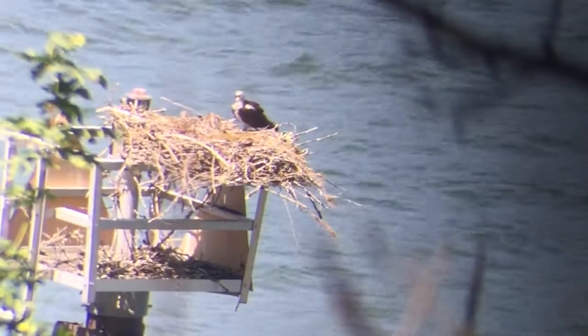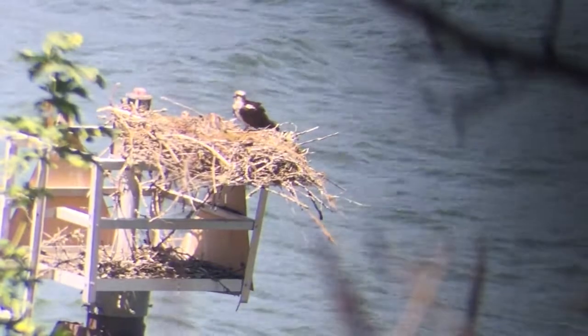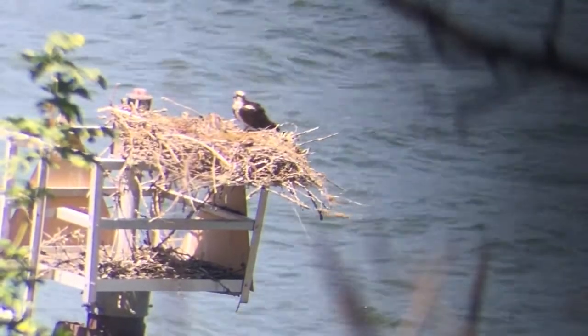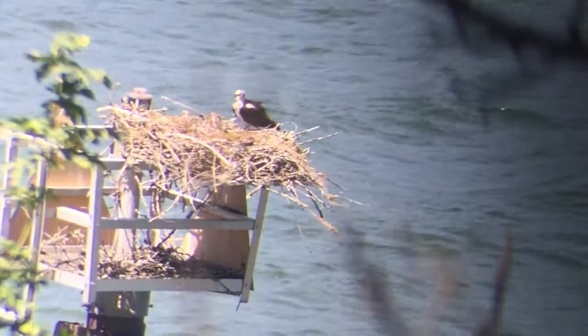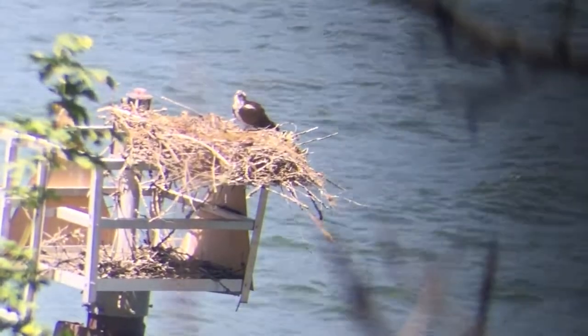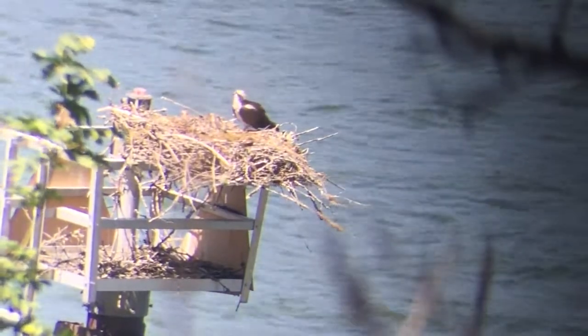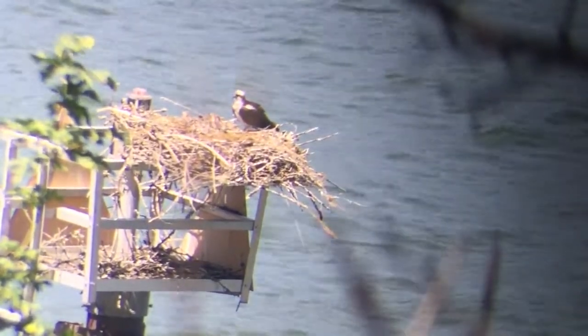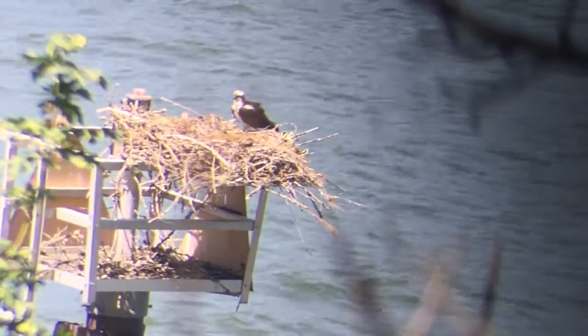Now that we've got those nicknames, let's go check out and see how they're doing. Here we are back with the moss nest family. You can see the chicks have almost doubled in size. There are still two of them, which is great, and they're starting to get a little bit of coloration on their backs. It's a little hard to see because they actually blend in with the nesting material.